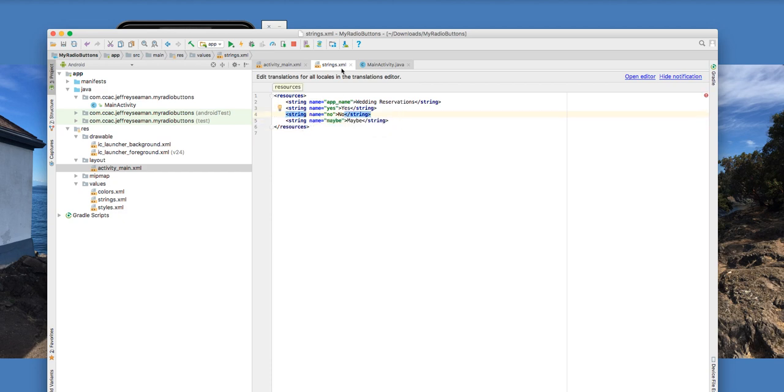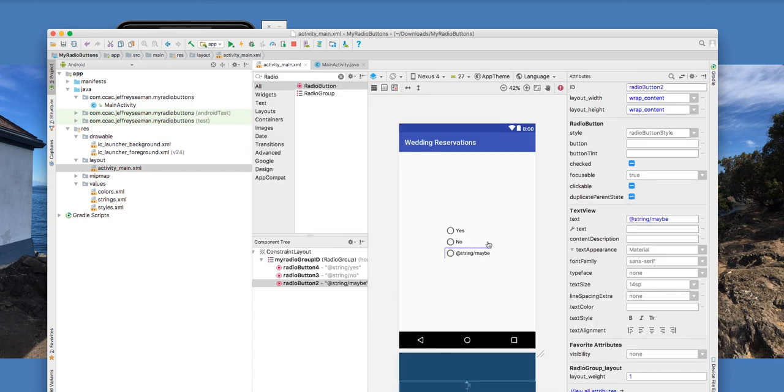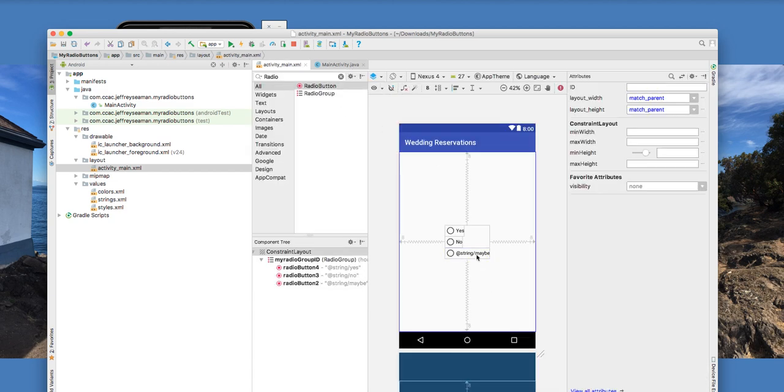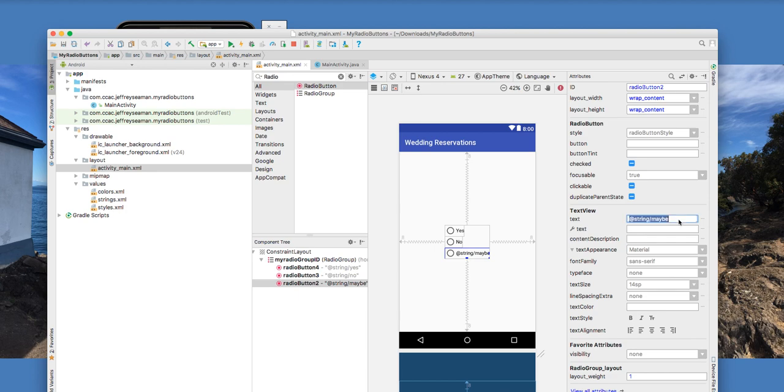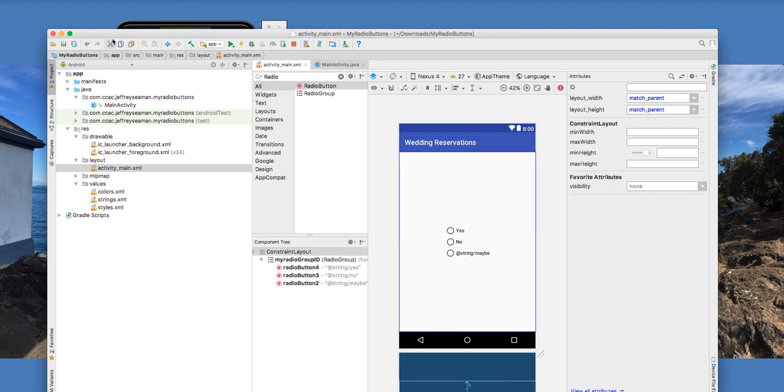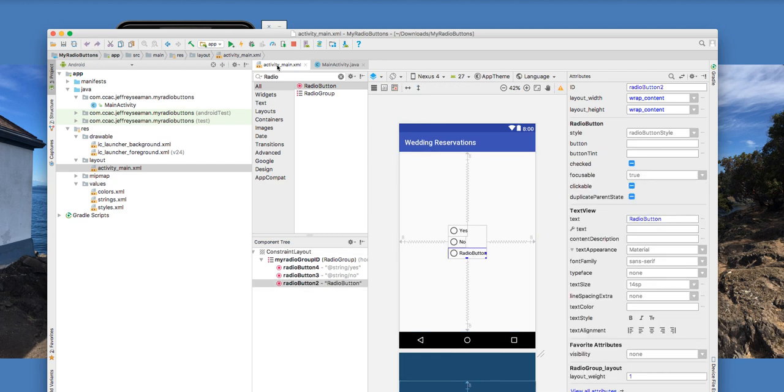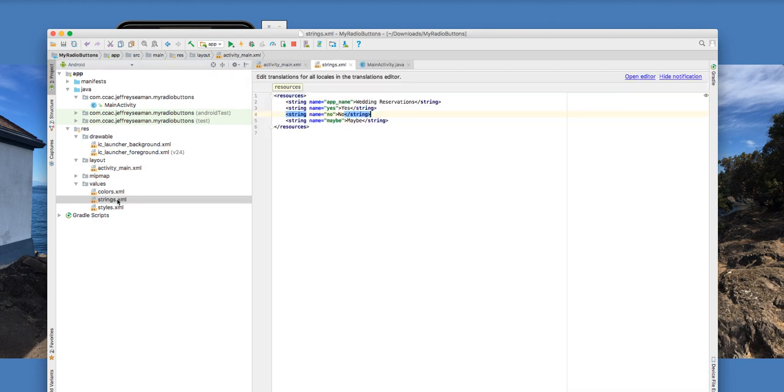So you have to add a resource there. That's interesting to know. Alright, so now, oh, look at that. Yeah, I must have deleted the wrong one. So that's not good. Let's Control Z out of that. So let's go back into strings real quick. Let's take this "maybe" out of here so it doesn't mess anything up.